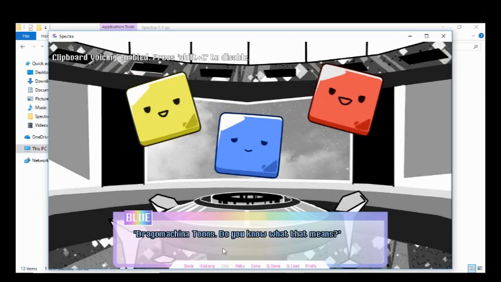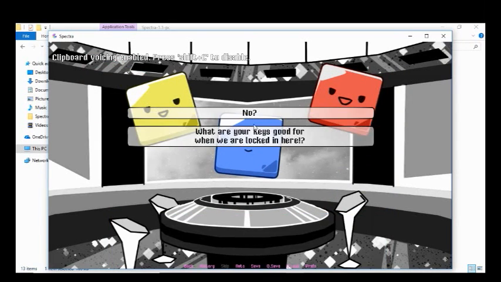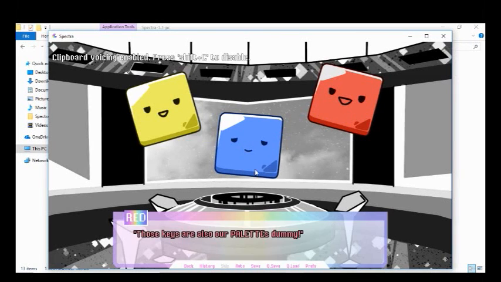You're right, Dragon Marketing Tunes, you know what that means. Good for when we're locked in here. Those keys are also our pallets, dummy. Right, you didn't know that. Then why did Teal need those three pallets? And why do they call her Cyan? You look worried, Dragon Marketing Tunes, what's on your mind?